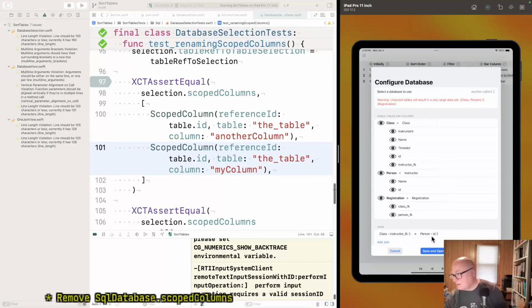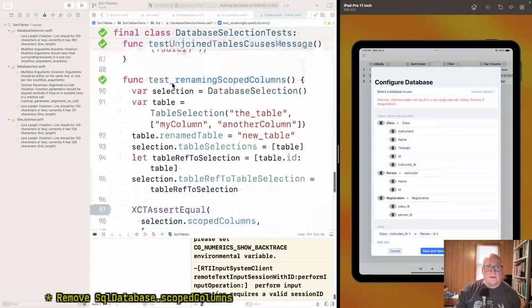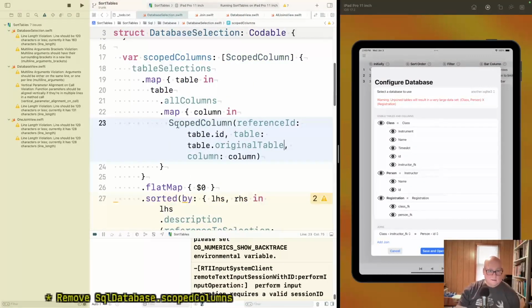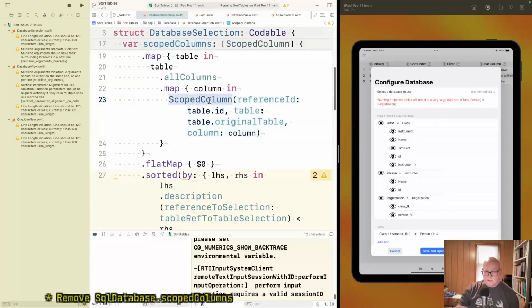Reference ID should not be created by the columns. Yeah, I don't think they do. Let's go back there and double check. Where was that? Nope. Database selection. Yeah. So he creates these, but he's pulling this table ID now. So, yeah, we haven't dealt with column changes yet. Who knows? But I think I fixed that today too, right? So, a few minutes ago.